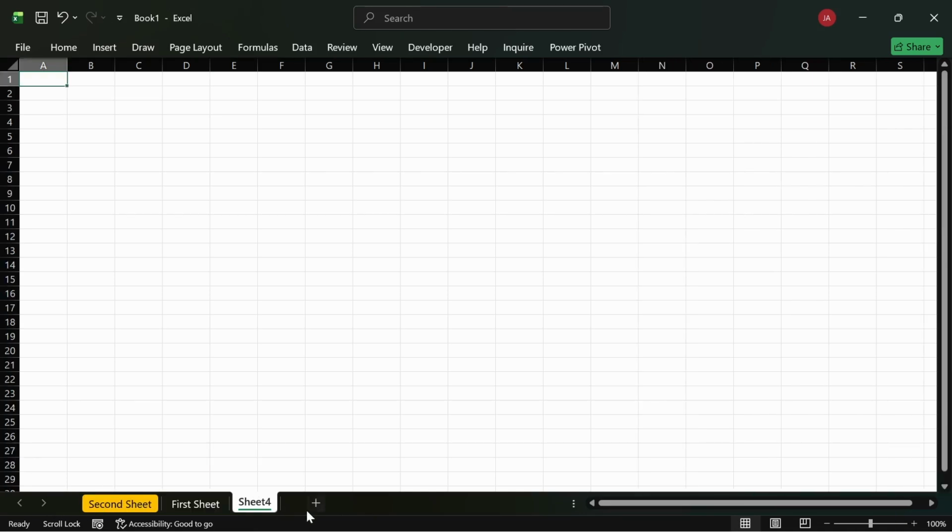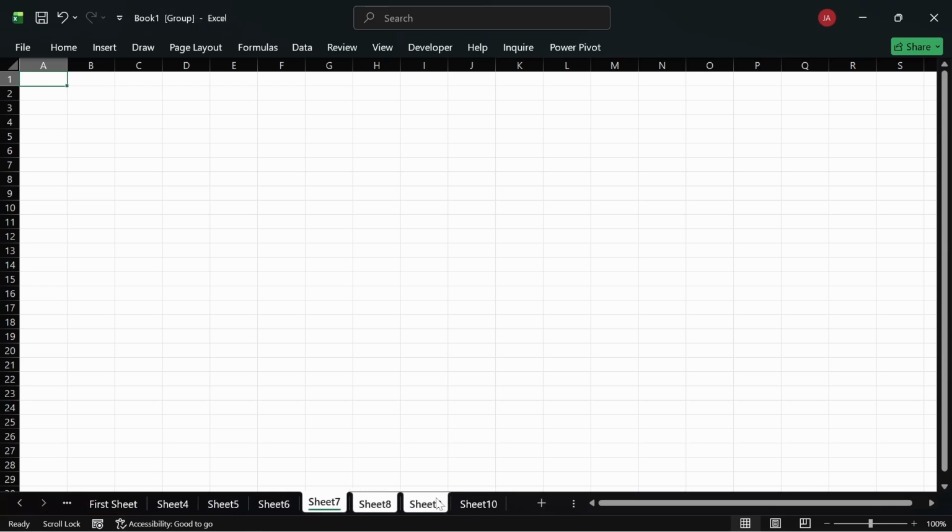So I'll just do that by adding more sheets. Just pay attention here. Once I go past the number of sheets that my view can take, it automatically activates. So you can see that this one is activated now. Now it's working. Or let me say I delete these 3 sheets. Now this is still working, but now it's not working again. I can't scroll because everything is here. All right, so that is when you use this.